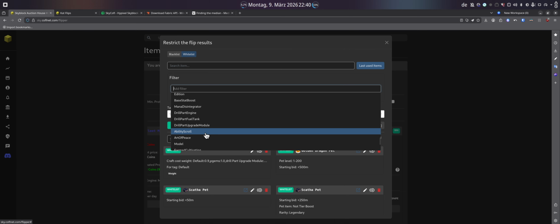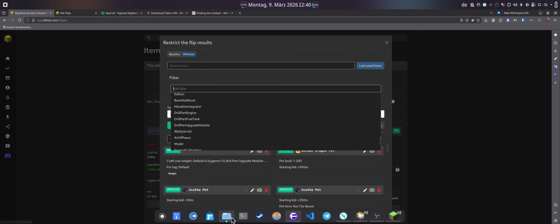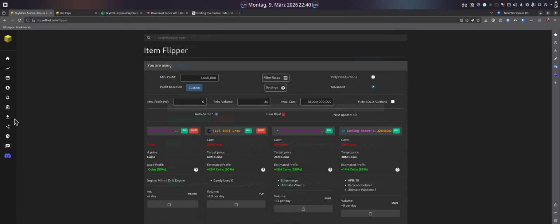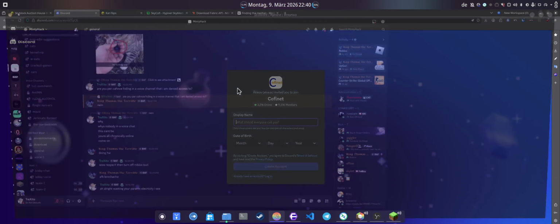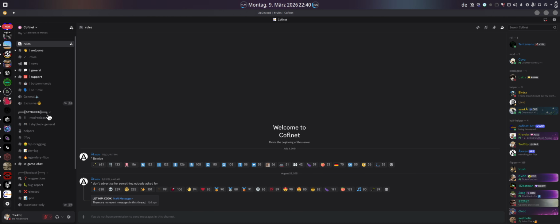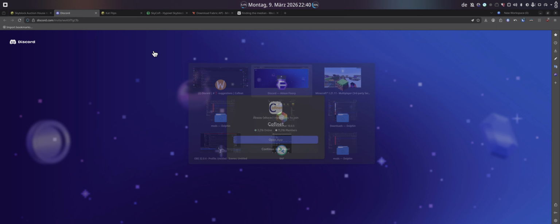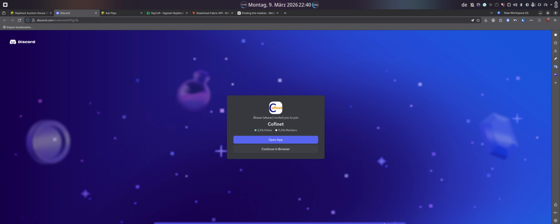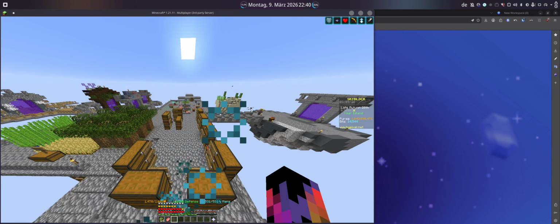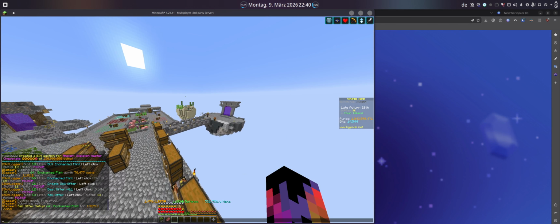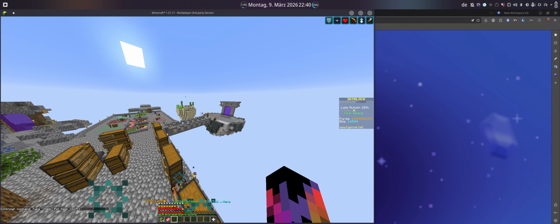If there is something you need and it doesn't already exist, you go into the Discord. You see here, there's a Discord link. You go into there, you make a suggestion for it, or a bug report if something is off with the mod, and you will likely have success in having that happen. There is so much to be done with Coflnet. You can do about everything. You can just execute the Coflnet command.